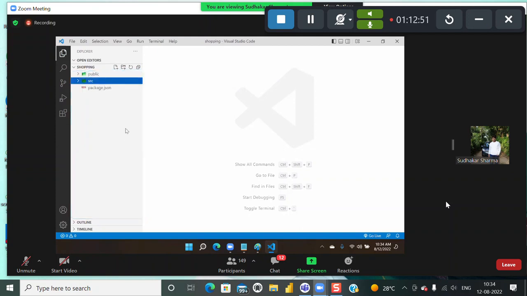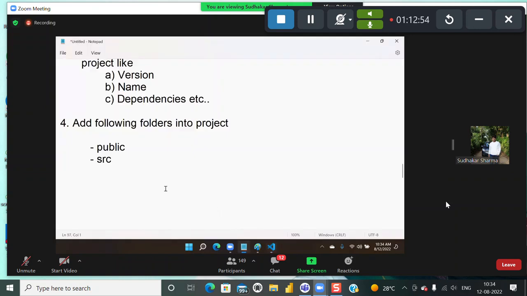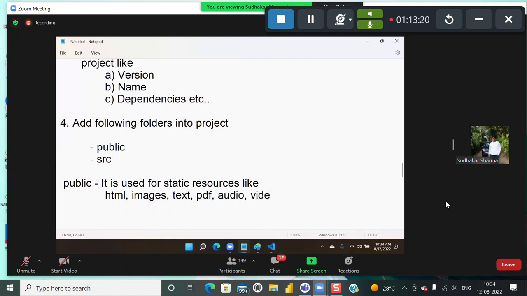What is the purpose of these folders? Public is used for static resources, like your HTML files, images, text documents, PDF documents, audio and video files. All such things you keep inside public.